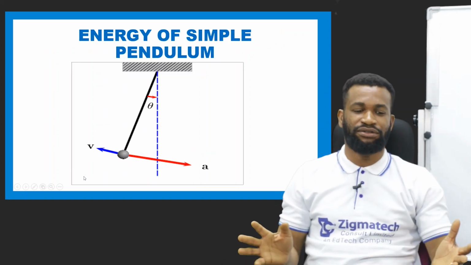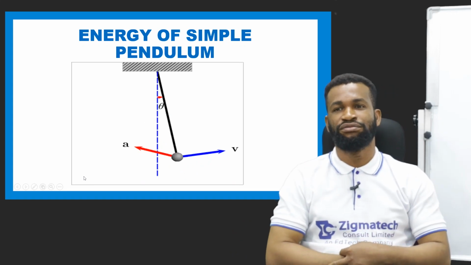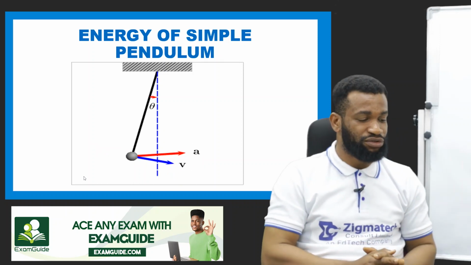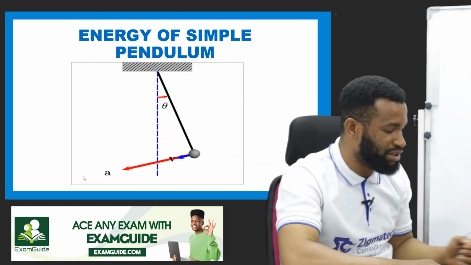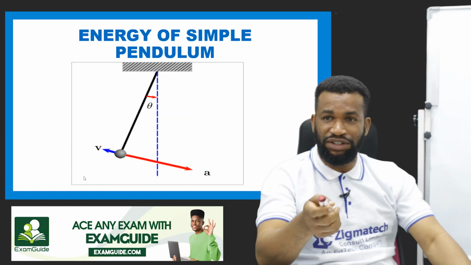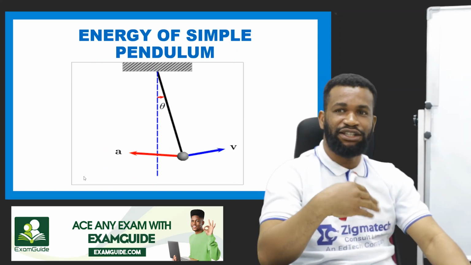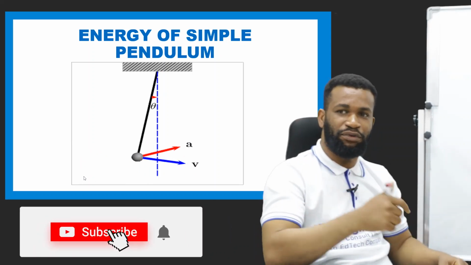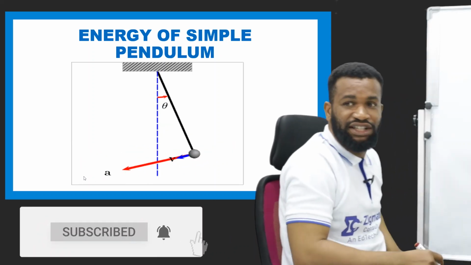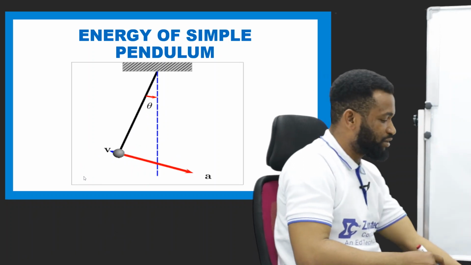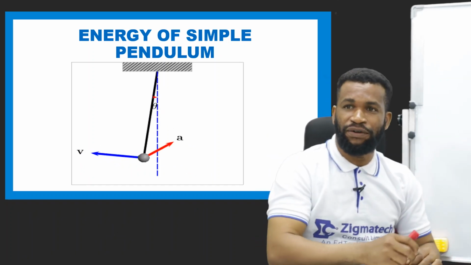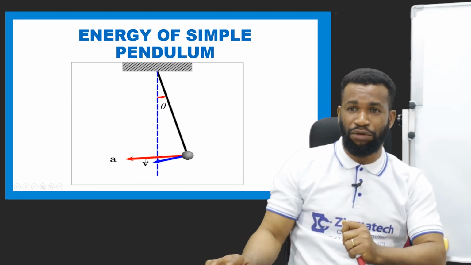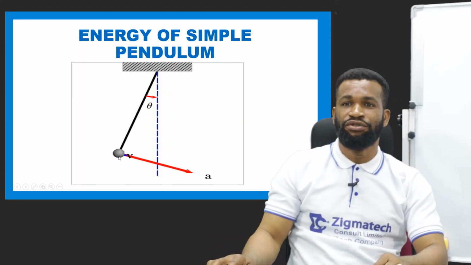Now, when we talk about simple harmonic motion, we have done simple harmonic motion 1. The simple harmonic motion we are going to do now is, like we said, from the specific objective, considering the energy and the period. Let's talk about the energy of this simple harmonic motion because it is a very important aspect. Now, the energy of a simple pendulum, when you are considering the motion on the screen, you realize something.